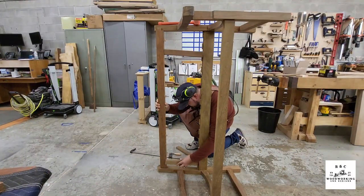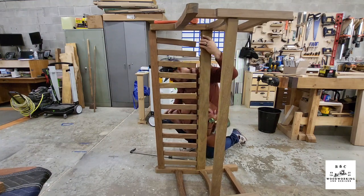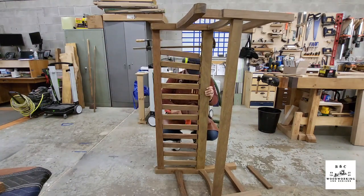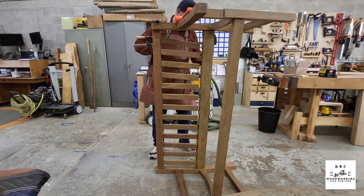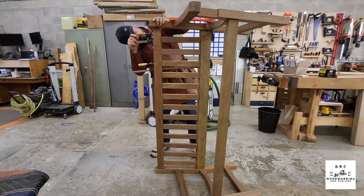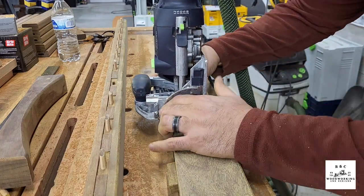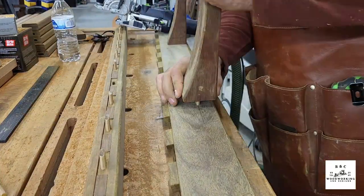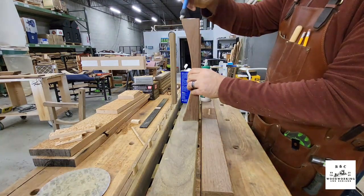Then came the first full dry fit — I wish I could play the Benny Hill music. This was literally a 14-minute segment where I was trying to put all these pieces together on my own, and unfortunately none of them lined up. This is actually after I had made the second set of seat supports, so these worked a little better, but it took quite a bit of time. Clamping wasn't enough — I had to get multiple clamps to make sure stuff didn't fall out as I adjusted things.